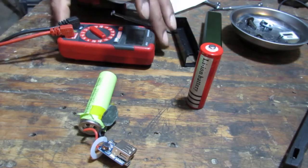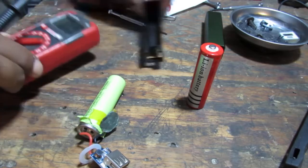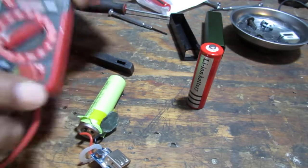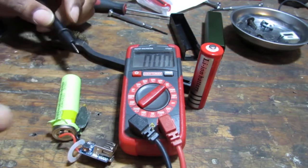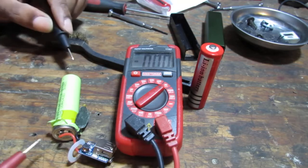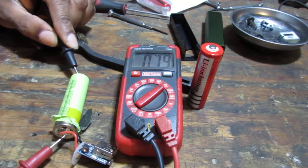So I'm gonna back up a little bit. Alright, I got my multimeter. I got it set to DC volts. Okay, I'll put it right here. So I'm curious what this thing is currently. How much voltage is it set at? 0.79. Hmm.